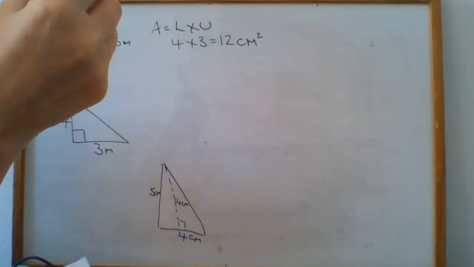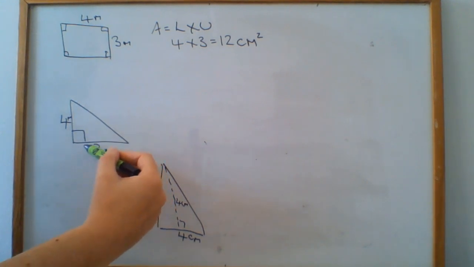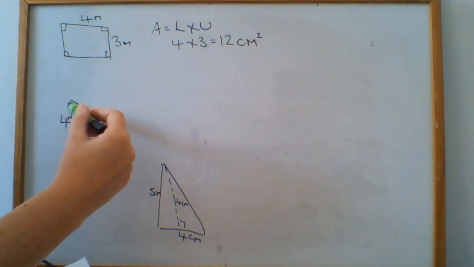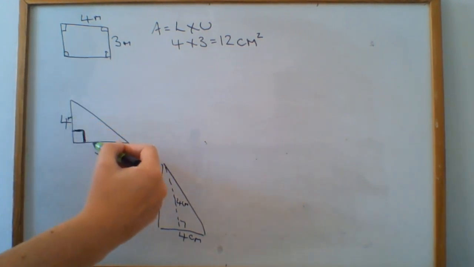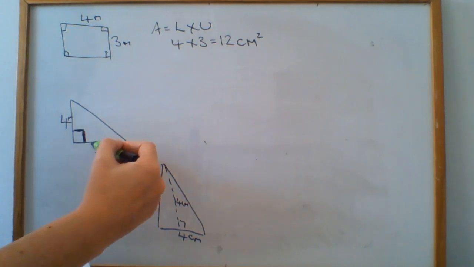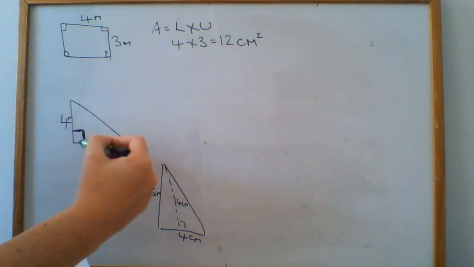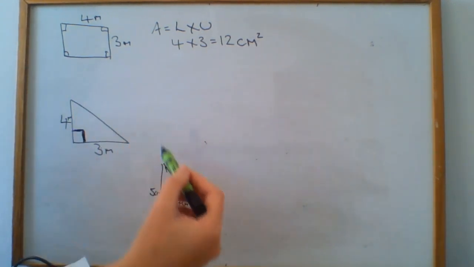If we're looking at the words there, base and height and perpendicular, I'm immediately thinking area of triangles that we've been learning. So your base of a triangle and then your height of a triangle makes a right angle. On a right angle triangle, it's always going to be the base and the height. You're always going to have the two sides because you've got the right angle there already, and these make the right angle. So it would be 3 times 4 for your base times your perpendicular height.